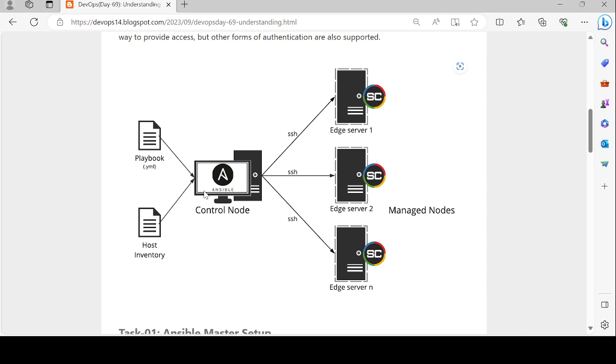When the playbook runs, it will use this inventory file. Then it will run those commands or tasks on the servers using SSH. It could be anything, like creating a directory or checking whether a directory is present or not.